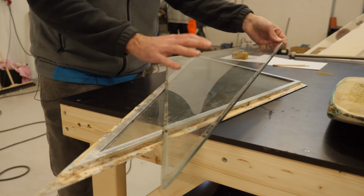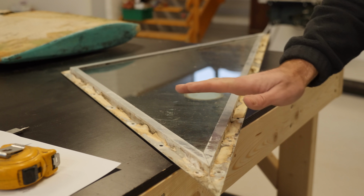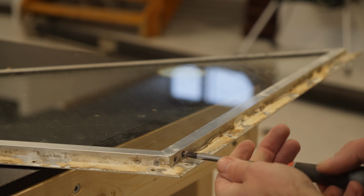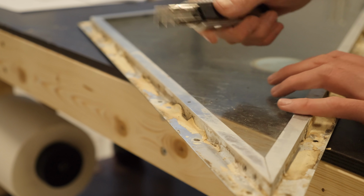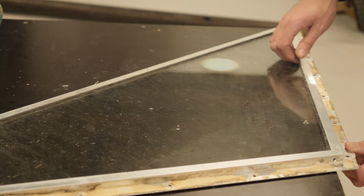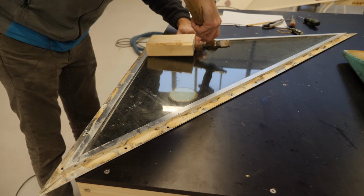Yesterday we managed to remove the glass from 2 of the 3 windows in the Dodger. It turns out it wasn't actually that difficult, so let's go ahead and try this one. Of course, now I might just have jinxed myself something fierce. On each end there are 4 screws that need to be removed. With the screws removed, I'll use a standing knife to cut through the adhesive or caulking. After running the standing knife down both sides, the frame is already starting to seem a little bit loose. What did the trick yesterday was just to give it a few taps with a hammer.